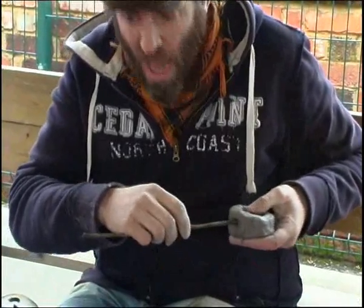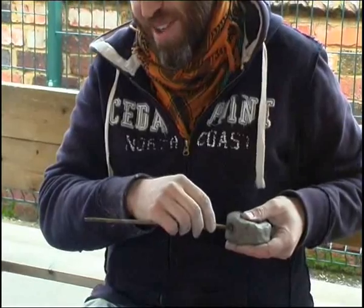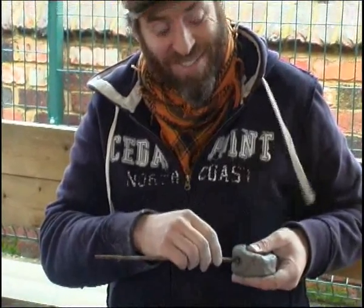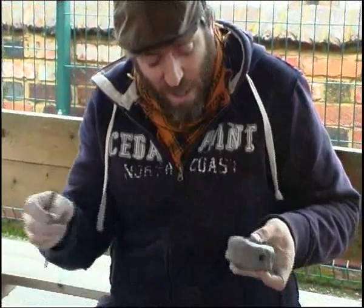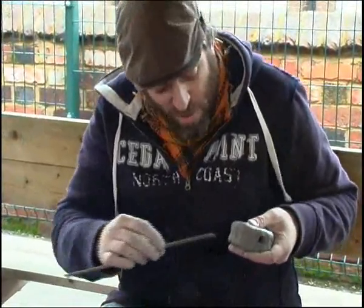You don't want to press it so hard that your wall falls off. You need to be quite gentle. Can you see how gentle I'm being? So I'm going to do that again on this side, look, because you can make 2, 3, 4 windows maybe if you want to. We need a roof, don't we?